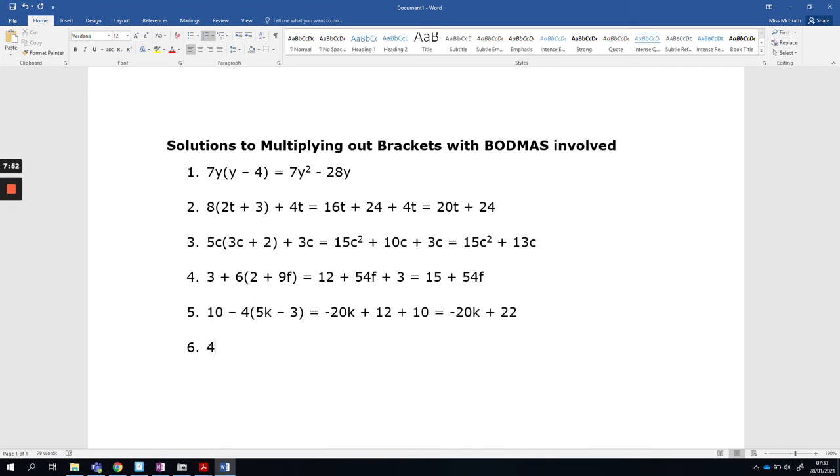Question number 6, the last question of this assignment: 4(2x-3)+5(1-2x). This is marginally different to the previous questions, only because it's the only question that has two brackets in it. But what you should notice is that the brackets are being multiplied by their own numbers—you've got 4 times this bracket, and 5 times this bracket. In other words, we can do the brackets separately, and that's exactly what we're going to do.